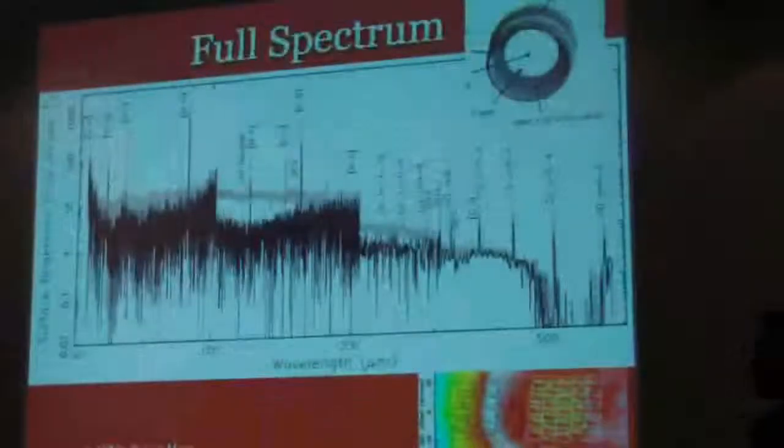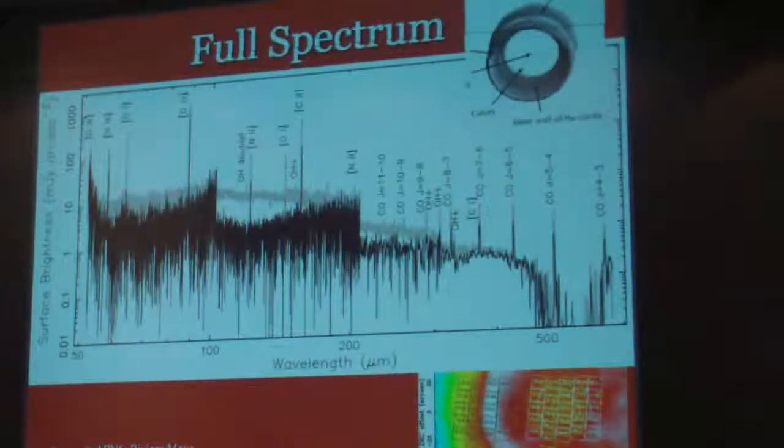Now here is the spectroscopy side. This is the full coverage from 52 up to 672 microns. The continuum emission is so low that it's going down below the detection limit. It's something here, but we get the whole spectrum and lots of lines, the forbidden lines and then the molecular lines. And then we have 2 pointings: the black line is the pointing in the middle, and the gray spectrum corresponds to the pointing to this region on the shell.